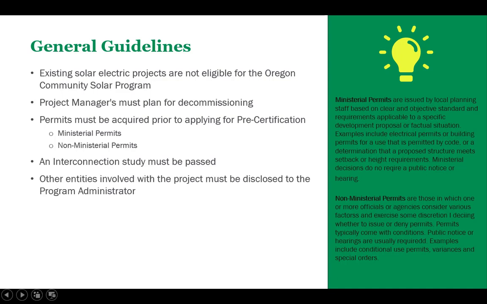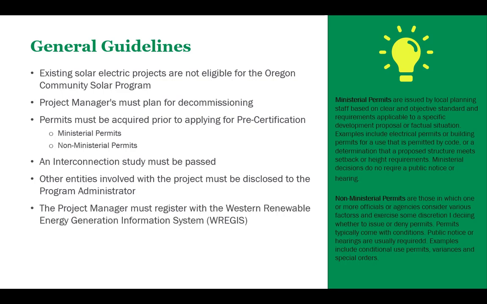Project managers are responsible for disclosing other entities that are known or expected to be involved in developing and operating the project. Examples include project owners, construction contractors, financial partners, and others if applicable. Contractors, partners, and affiliates may be revised after a project is pre-certified prior to project certification period.